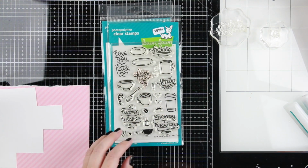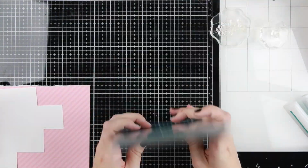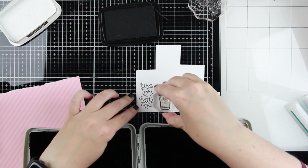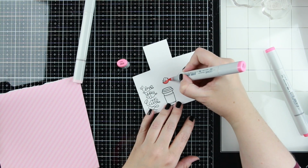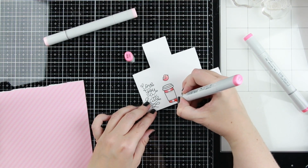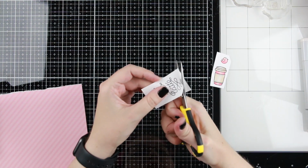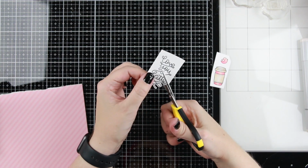I'm using the teeny tiny paper clips for these. For the first one, I'm using the Love You a Latte and the Gnome Sweet Gnome stamp sets. And I'm going to stamp both of them onto some Copic safe paper. This is Hammermill. Trying it out, going to see how it looks. I'm going to color both the bird and the little coffee cup, but I figured out later that that coffee cup is way too big for this little flag. I couldn't place it in such a way that it would work. I would probably want a wider flag for it, so I ended up scrapping that idea, but you will see that a little bit later on.